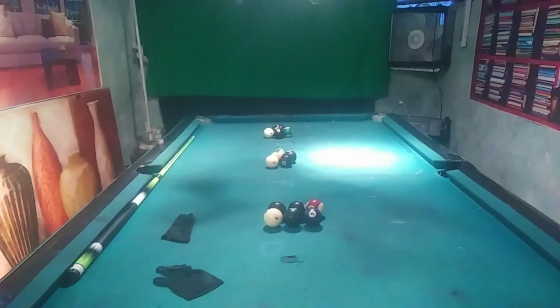Okay, Will, I got three piles of balls on the table. I have three cue balls as well. This is a warm-up drill that you would do during practice or just before you get ready to play to warm up your cue ball control. And these are three things you're going to need in every game you play. The first pile is a stop shot. Second pile will be a follow shot. And the third pile will be a draw shot. Let me demonstrate.